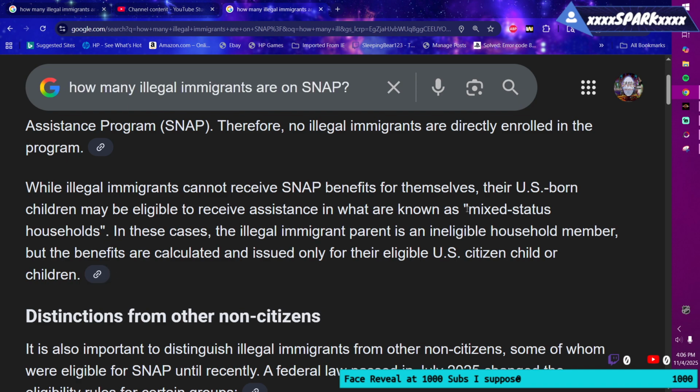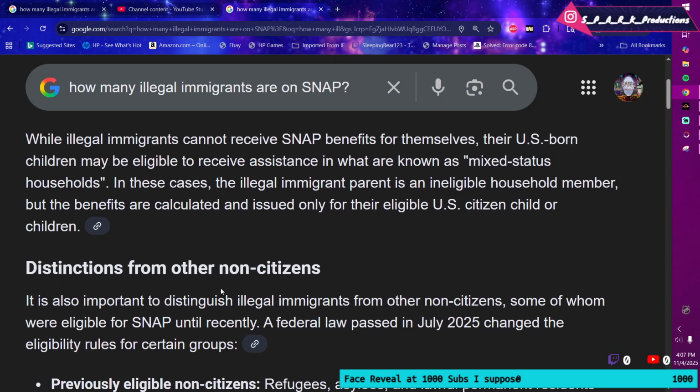If you have illegal immigrants that are pregnant and they give birth in the United States, by birthright citizenship, whether you agree or disagree with that or not, that is how it is. And with those kids, you can't really definitively say that they're being used to get SNAP. They're trying to come here ultimately for a better life and better opportunity. That is typically why immigrants come to the United States, or at least they used to. Now they don't. But regardless of politics, Google search, right?